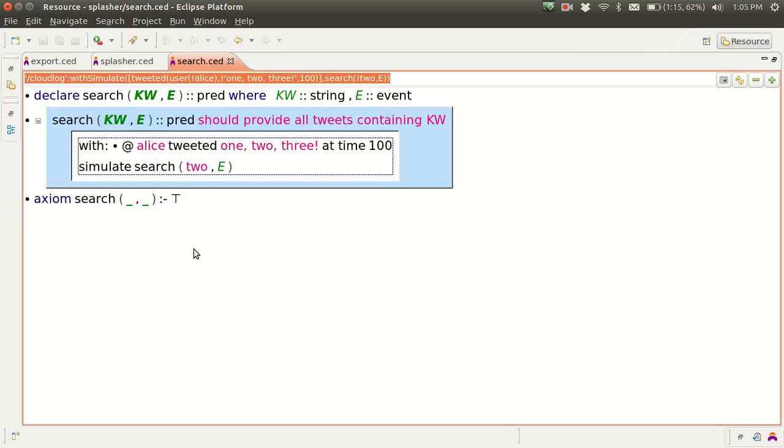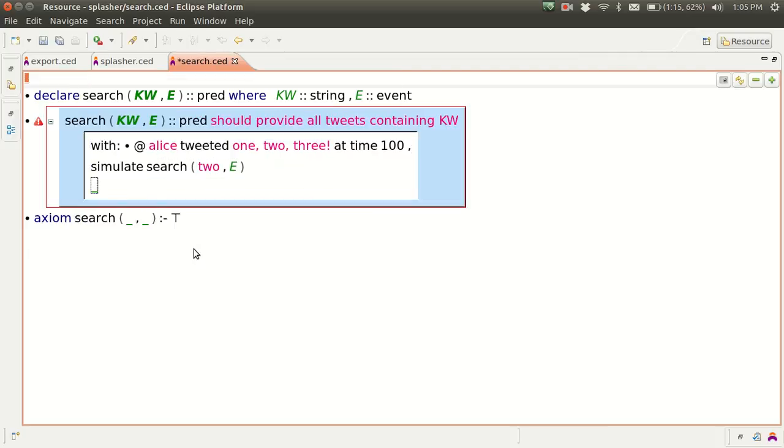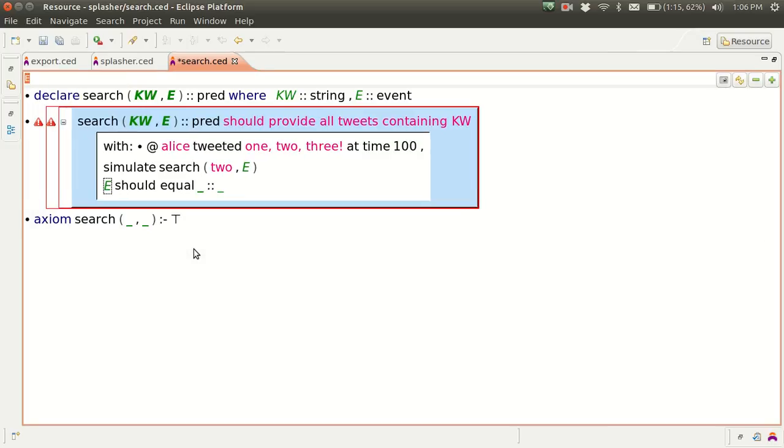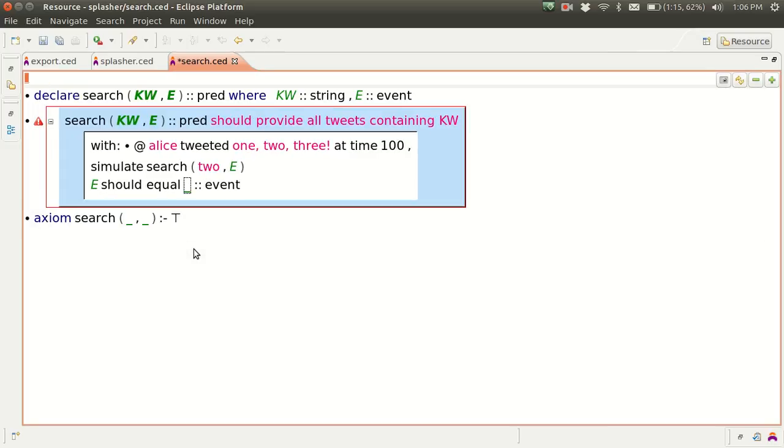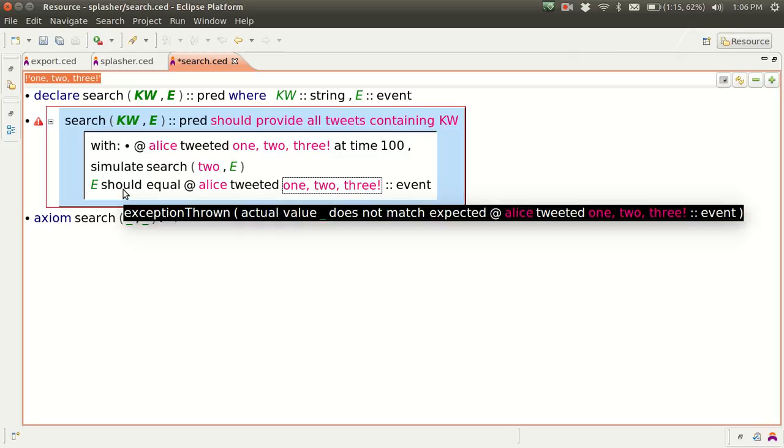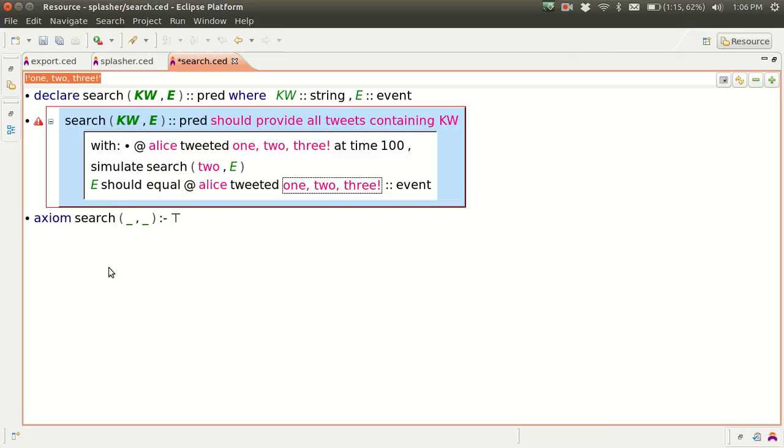But this is still not going to give me a good result. So I'm adding an assertion. So I want E, which is an event, to be equal to Alice tweeted this thing here, and we're getting a, and this doesn't happen.